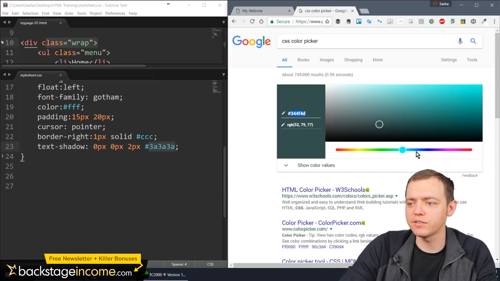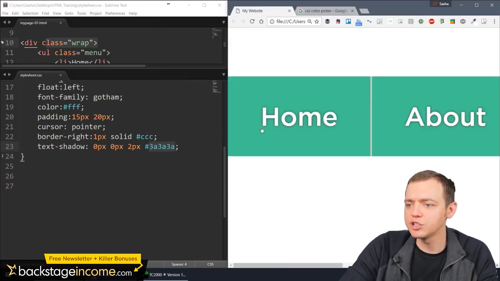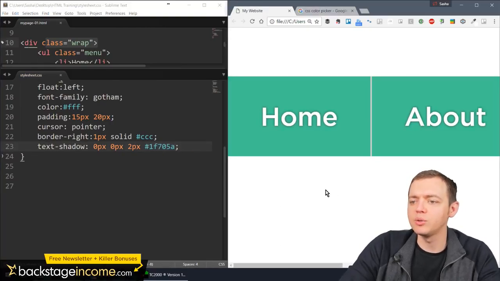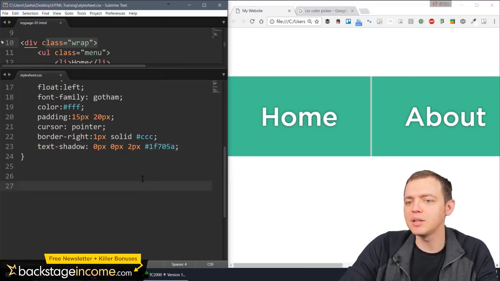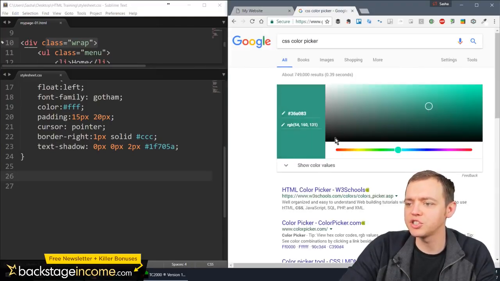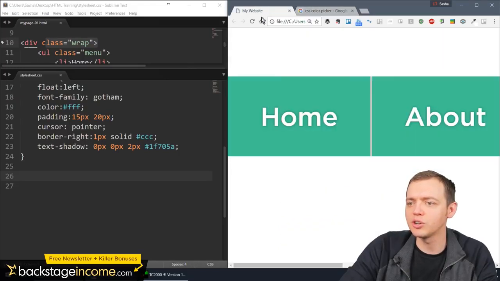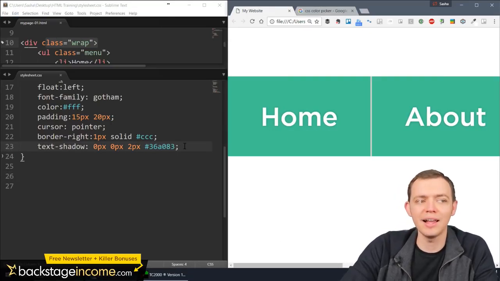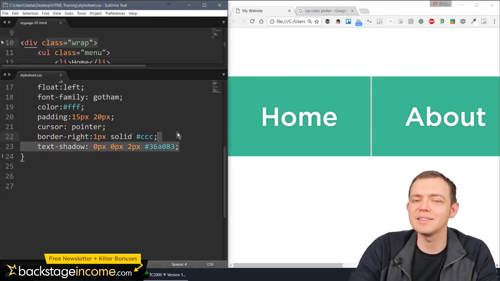Normally, this is a little strong for my taste. If I do like a dark green, sometimes this is handy for those instances when you have a green. You just put a little bit of a darker green property. And if I do that and you hit refresh, it may not seem like a lot right there, but it actually does have a little bit of a change in effect once you start looking at it. So there you go. You can see it's very, very subtle. You could barely tell that it's there, but it gives it that little bit of something.